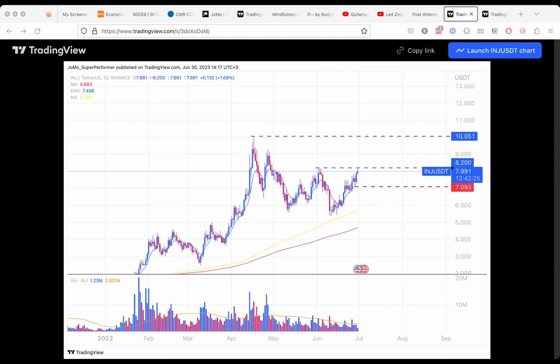So if we go to the chart for one second, we can see that our initial entry was over here. This was our initial entry, and then we moved up quite strong, almost 10%, went a bit down from here, then up, then down, then up again. We increased our position above the $9, and now we are almost breaking to around the 10 to add the last bit of the position to our trade. Now, if you want to take profits, I would say easily 30, 40, 50% and more on a big position. Why big position? Because INJ gave us already 2 opportunities to add.